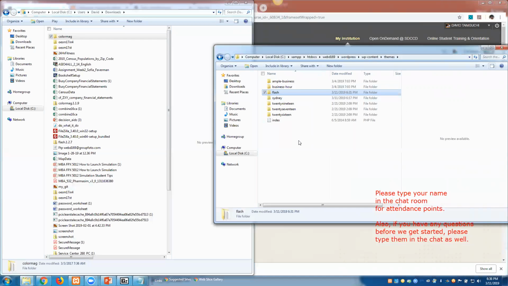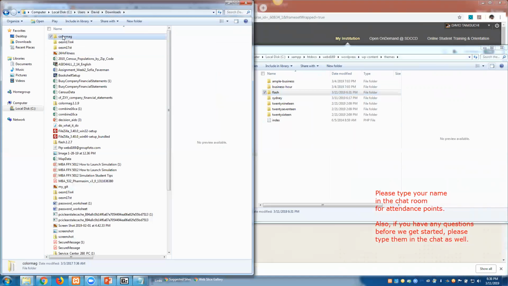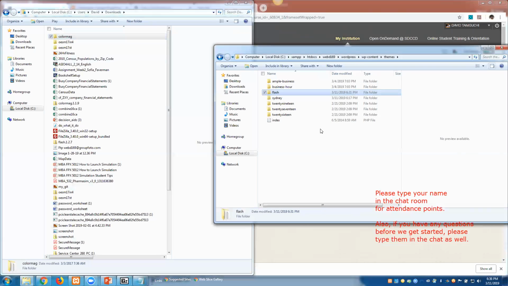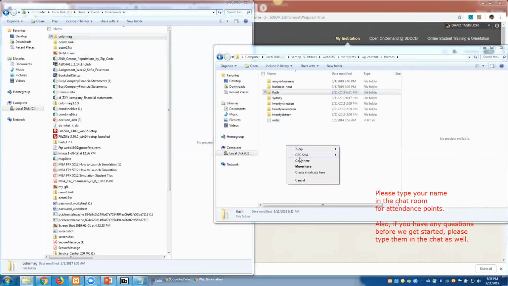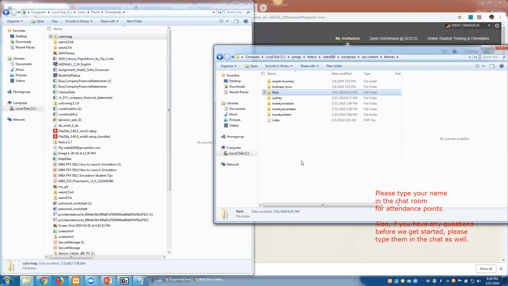Now this is on my local machine, but you could always do it by FTP to your remote server at that same location. In essence, all I need to do is get this folder called Color Mag to this location underneath WP content themes. So I can just drag it, copy it right here. Now I've got the folder there.